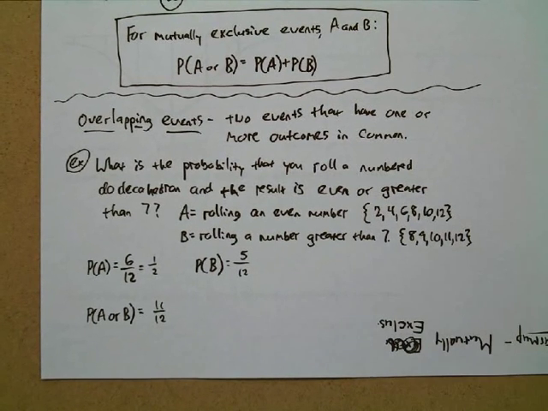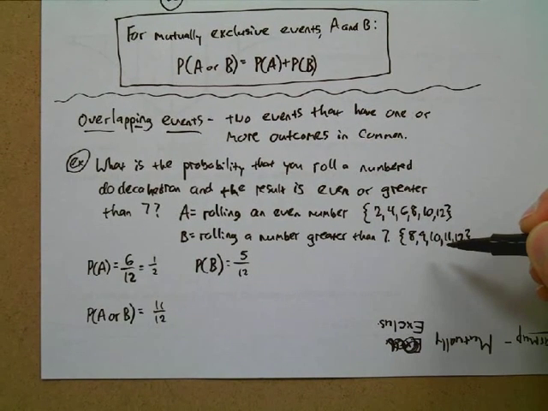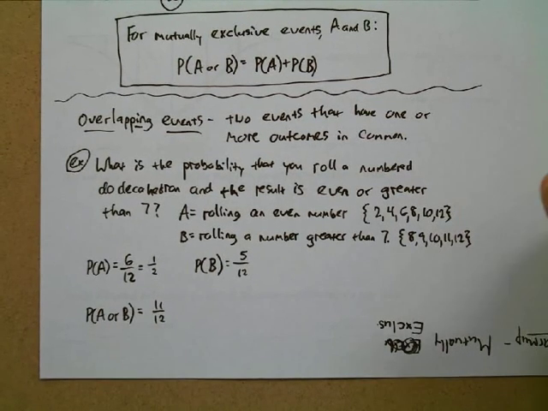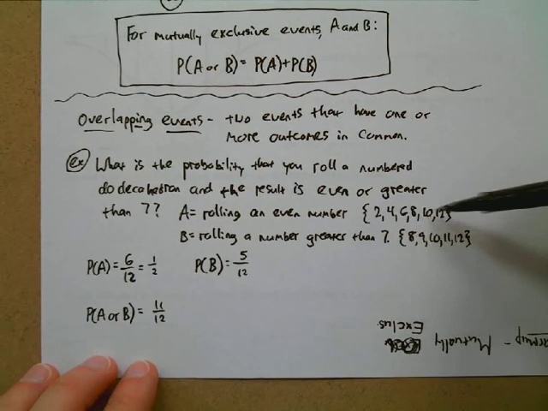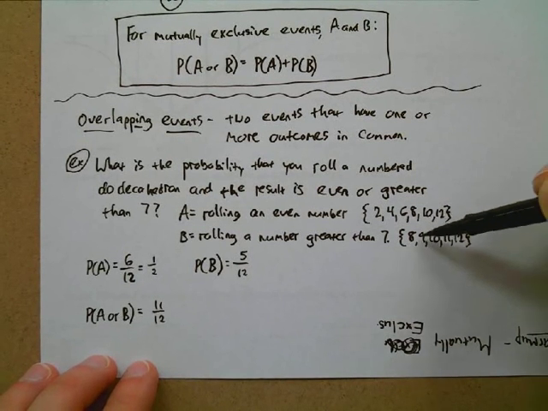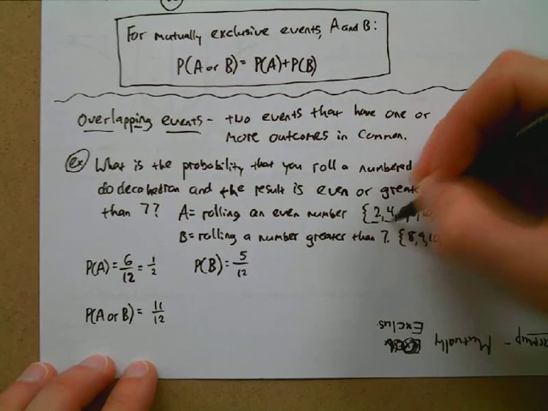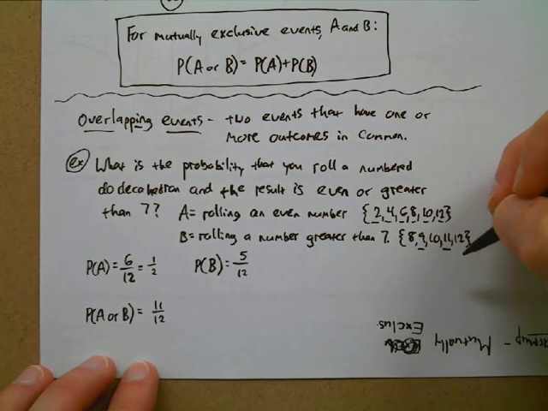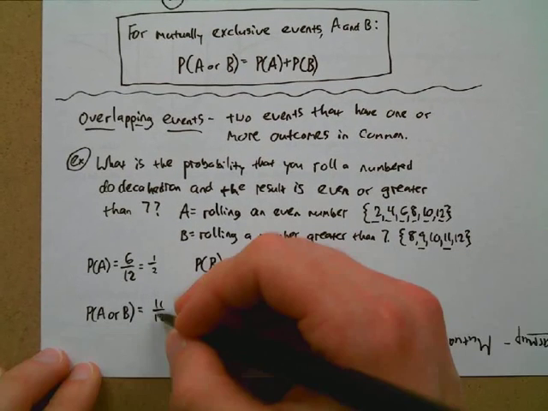Because are there two 10s on that 12-sided dodecahedron? Probably not, right? It's probably all 1 through 12, so we're going to assume not. So Cheyenne is at 11 out of 12, but it's going to be smaller than that. Let's count them up here. We'll do the 2, 4, 6, 8, 10, 12. So there's 6 there. And then 7, the 9, and 11 as well. And so that makes a total of 8. It's not 11 out of 12, it's actually 8 out of 12.